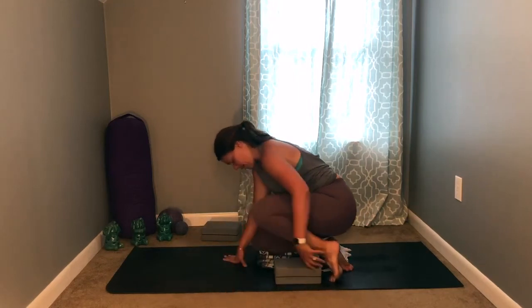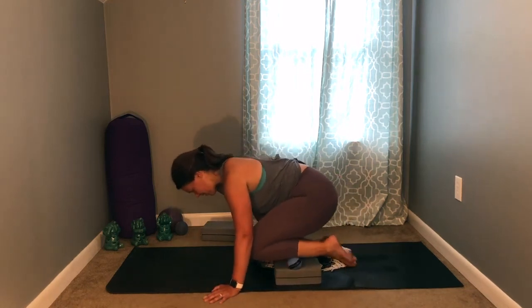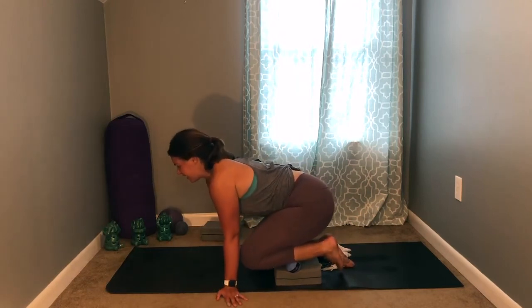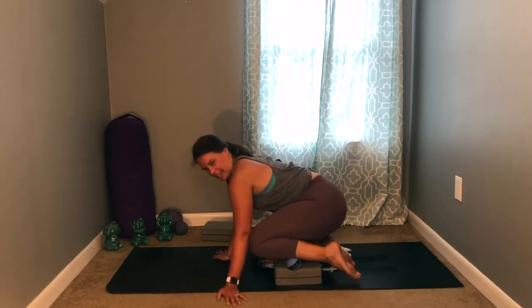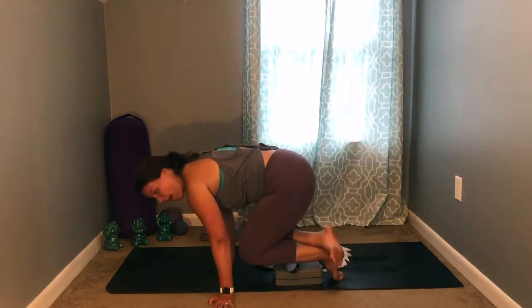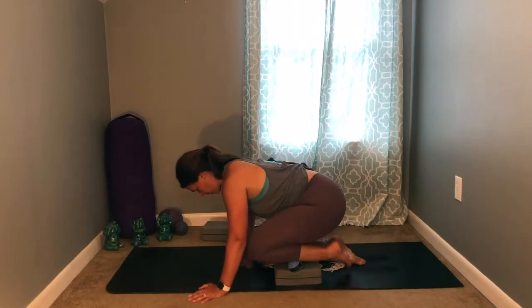All right, go ahead and move the balls up a little bit so we're in the mid shin. This is always the spicy part for me, right? And start the rock. I should have mentioned this on the first side, but if you want to get extra spicy, just like we did with that opposite leg on the calf, you can take this right shin and pop it on the left shin. That is way too much for me, but you know, it works for some people. Just a little extra load.